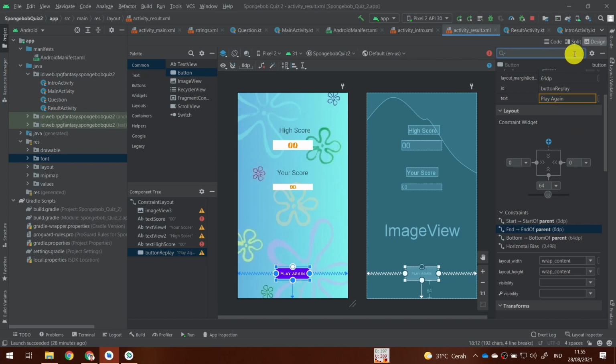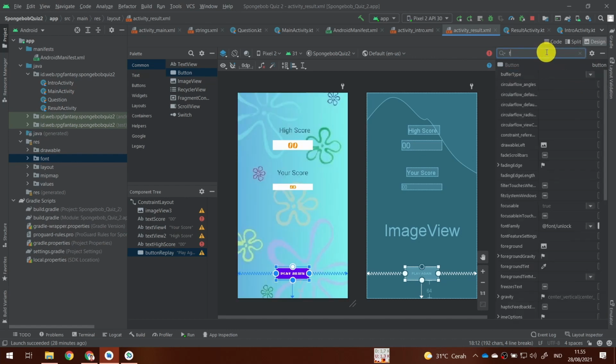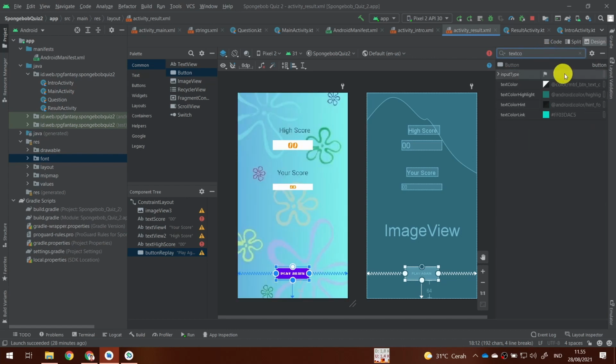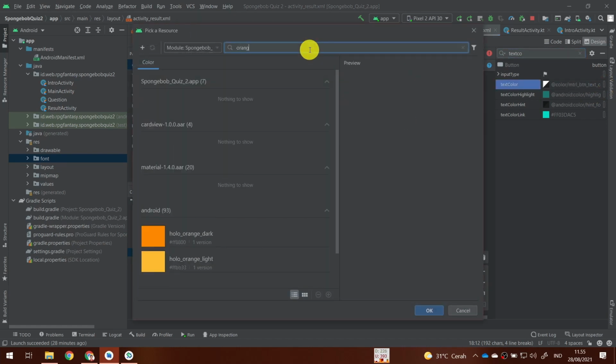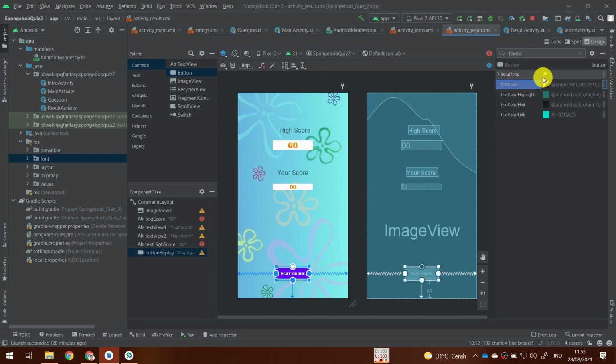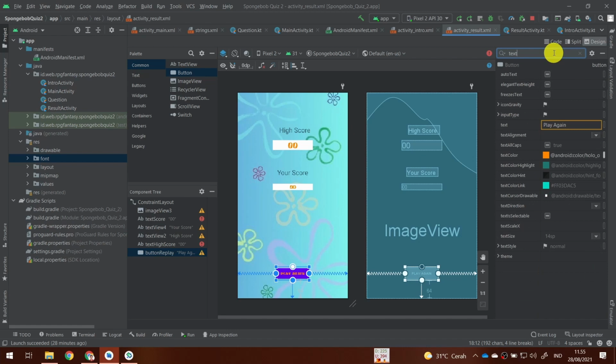And the font family, unlock, text color is orange. And then not font, yeah, text size, let's say 36 dp.